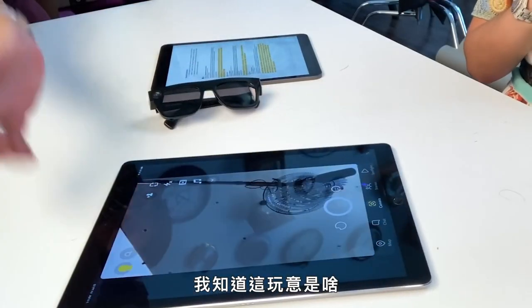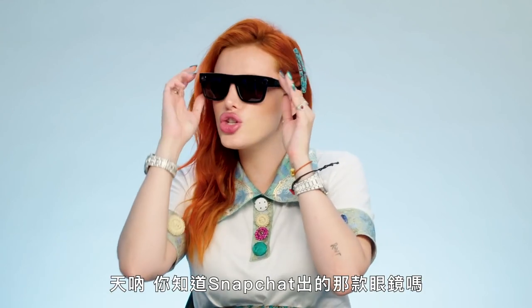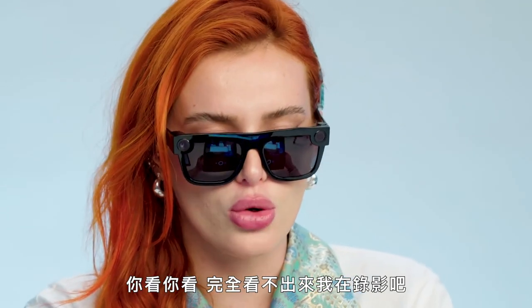Oh boy, I know what these are. Oh, I remember when these were the craze and everyone was like, oh my god, have you seen these Snapchat glasses? So cool, I can record you while just wearing glasses. Look at me, you can't even tell I'm recording you. But obviously you're recording, there's this blinking light over here. All right, let's read some of these reviews. I want to see what people are saying.